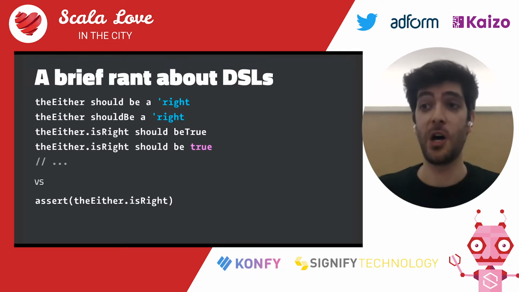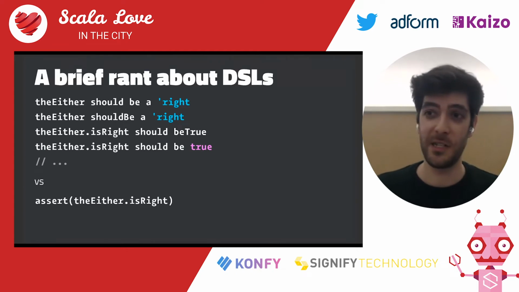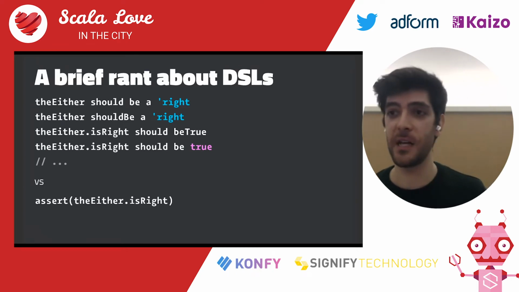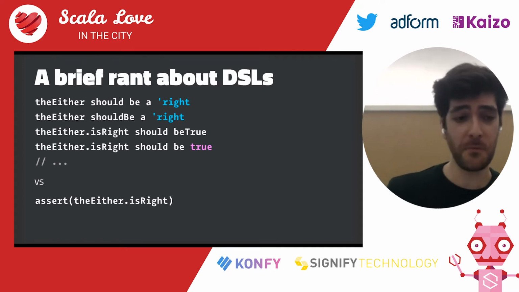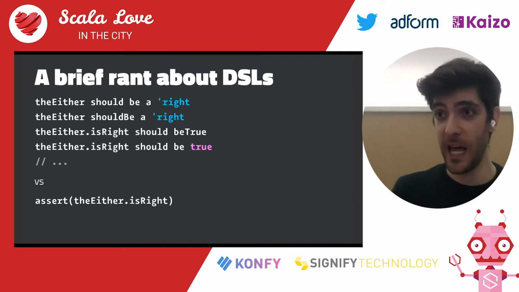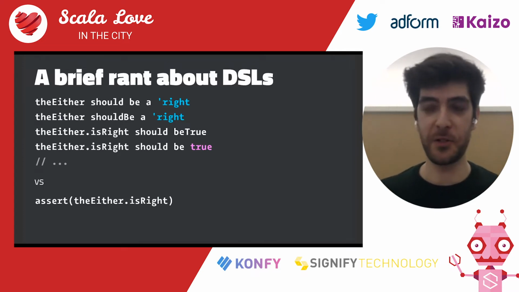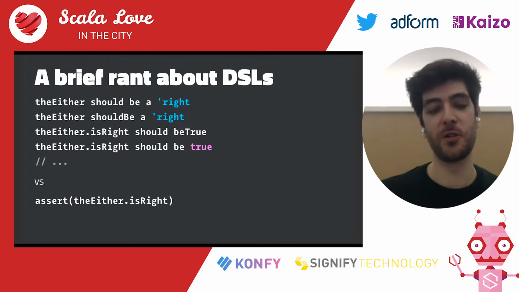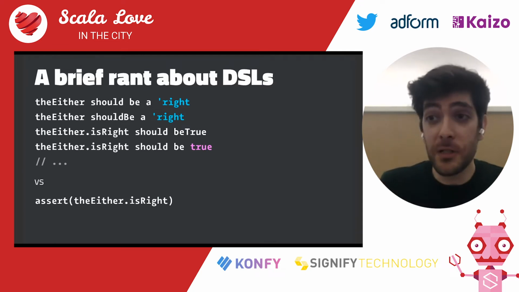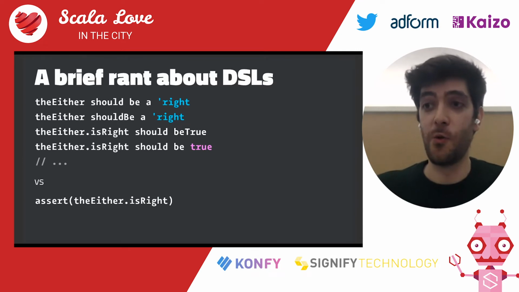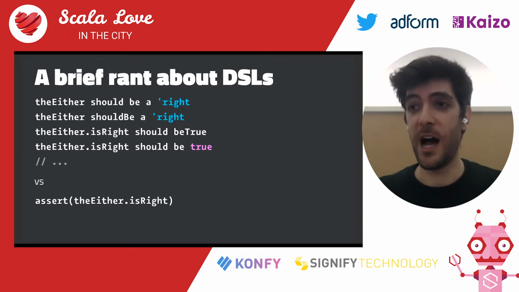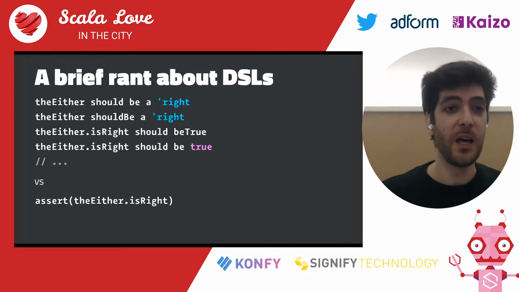So this is my problem with DSLs, not only with testing DSLs, but with DSLs in general, which used to be very prominent in Scala, and nowadays are a bit more limited, probably because we were also bitten by this. And I personally, today, after close to 10 years of programming in Scala, prefer to just go simple and do something like assert: give me a Boolean, and we'll assert on that, and I will just make that assertion function really cool, and we'll see what it looks like in real life.